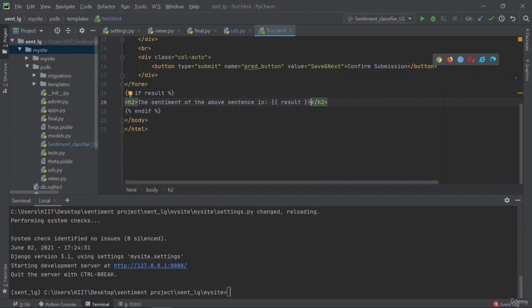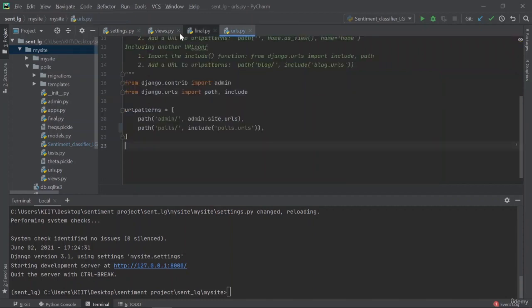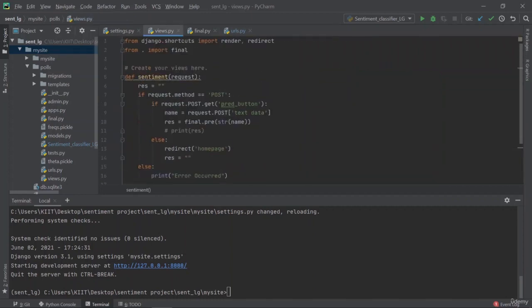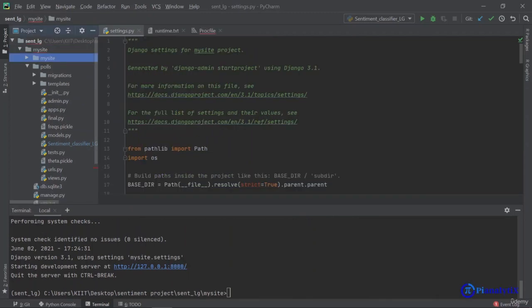You can see there's an if statement checking if the request is POST, and then I'm taking the value from my HTML and keeping it in a variable called name. Now there's a final.py, which I'm going to explain in a minute, and I'm sending this variable value into this function.